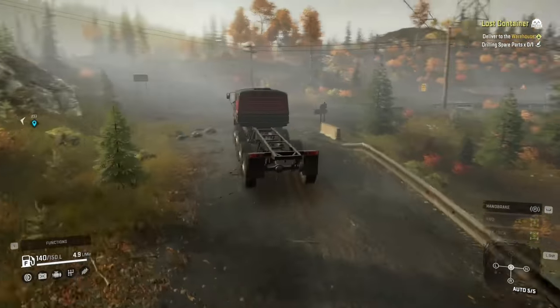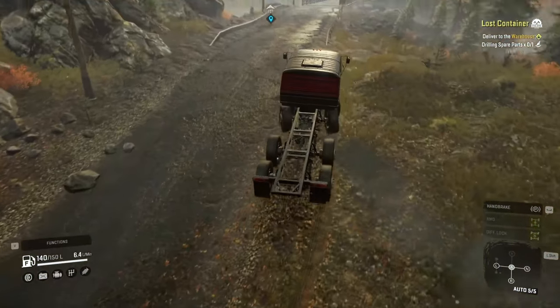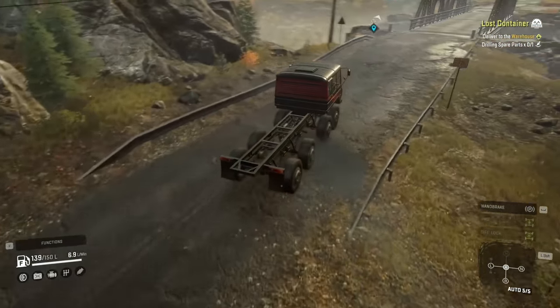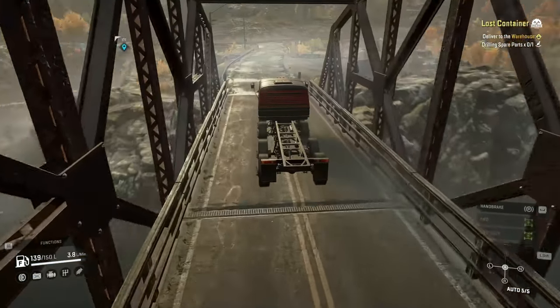Alright, we gotta go to the right here one day and activate that mission where there's like a broken power line. We gotta get that road fixed. I don't know what I need to actually fix it again. I think it's like service parts or something.